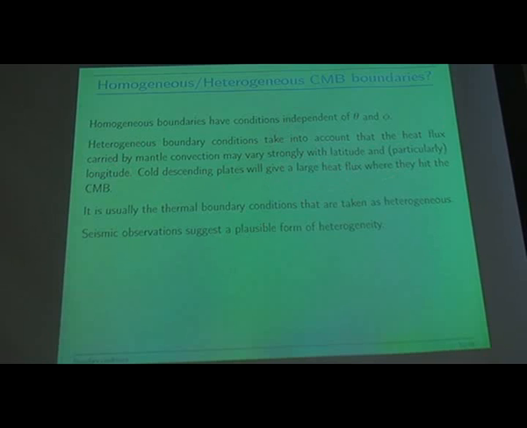Seismic measures can actually tell you roughly what the temperature differences are down near the core mantle boundary. And by looking at the variations in that, we get some idea of the places where there are hot spots at the bottom of the core mantle boundary. So it's possible to come up with some plausible model of what the heat flux distribution at the core mantle boundary is, and then you can stick that into the dynamo models and see what that does to the flow inside. And of course it changes things quite a bit, because it means there's no static state. If you've got a heterogeneous boundary condition, then there is never a static state. There are always flows driven at whatever the Rayleigh number is.